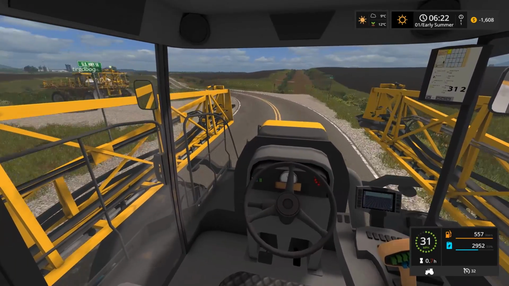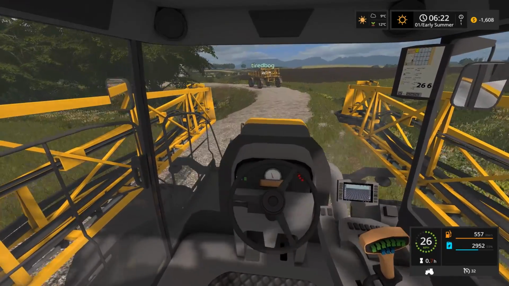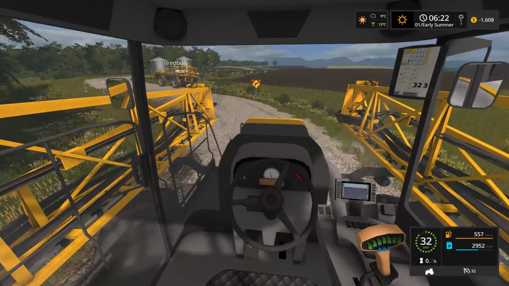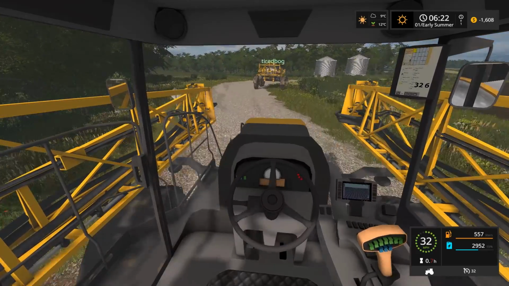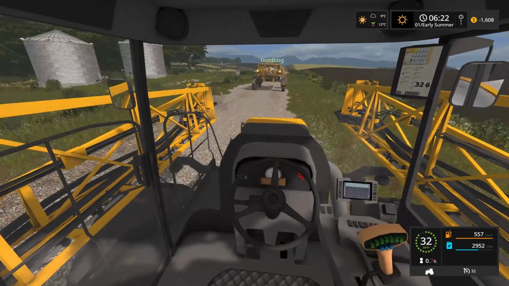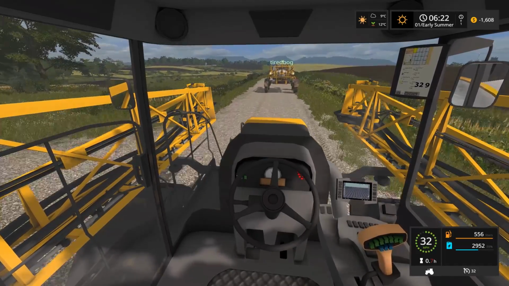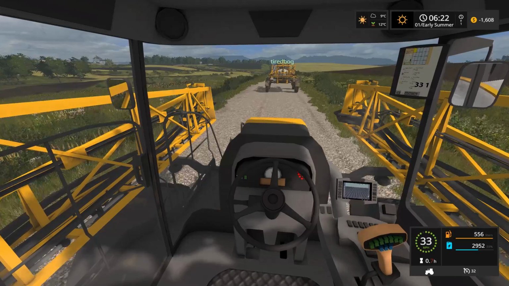Okay, so we're going to roll down by Husky and KBS's farm over here. They have a nice green bin setup too. These bins actually came with a map. You just have to make sure you put in the mods, and then they'll show up in the map. That's the reason why I guess I didn't see any.